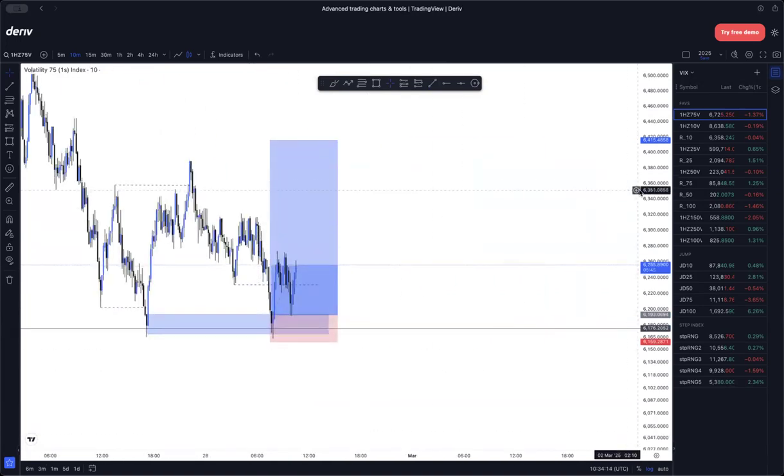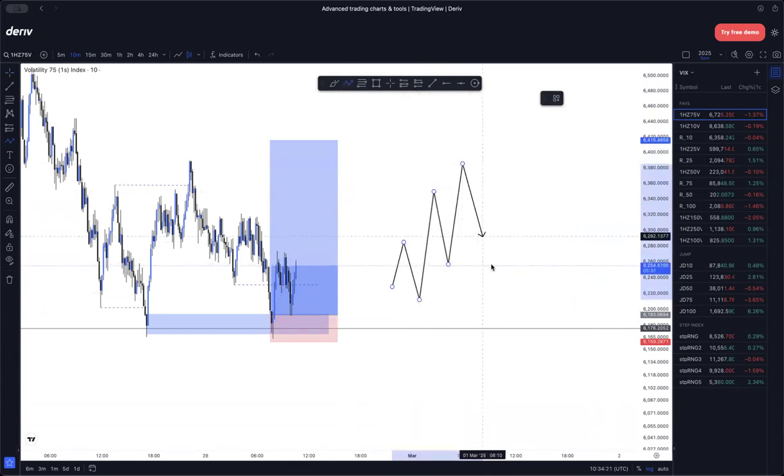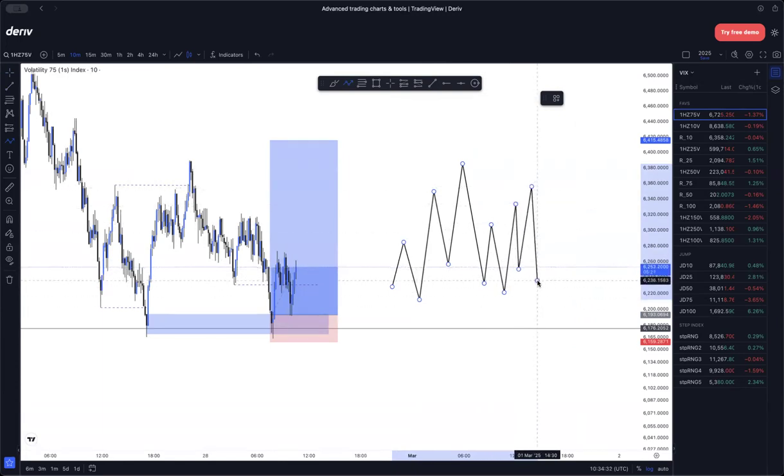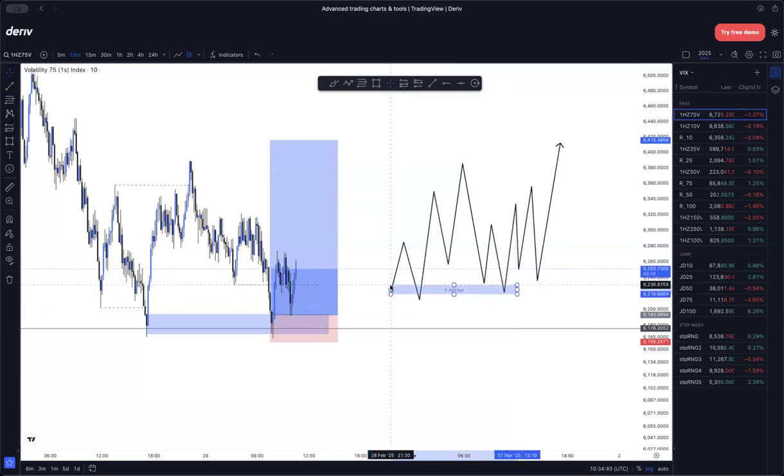That's why I keep saying, I say this a lot, that if price gives you your setup on your higher time frame, you get your lower time frame, you definitely have this setup here. So let's say this is your higher time frame POI. Then you come to your lower time frame. You can find this as a re-entry. So I think that's what is going to happen on V75s.